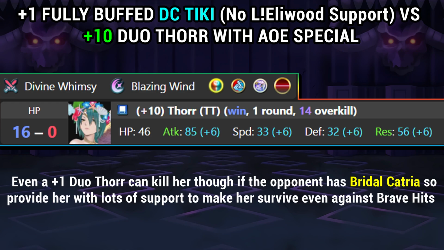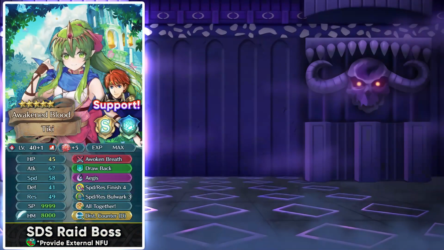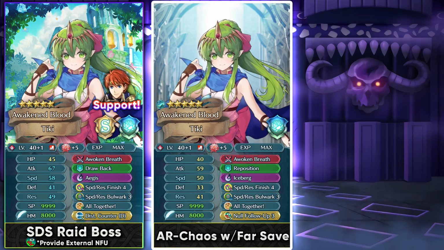So that is definitely going to be working out in her favor. And you can definitely provide her with the external null follow-up so that the units who have got auto follow-up attack are not able to double her. And you can also use her in Aether Raids Chaos with a far save unit, or even use her with Distant Counter Dragon and use her with a near save unit.